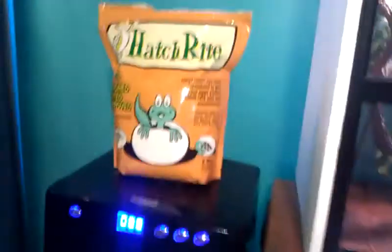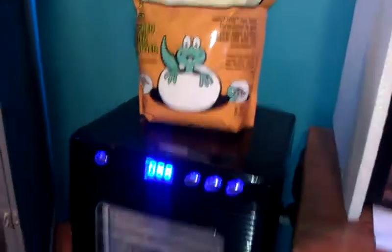Well, my girlfriend understood my stress, and I love her so much for this. I love her to death. She would do anything for me, and she surprisingly ordered an incubator for me, and got the hatch right, got everything for it to go. She should have her eggs here in maybe the next week or 2. I don't really know exactly when it took place that they made it and everything like that.